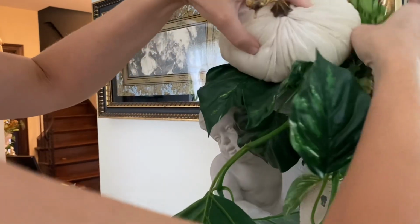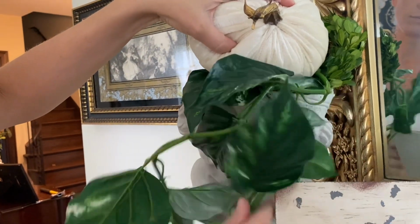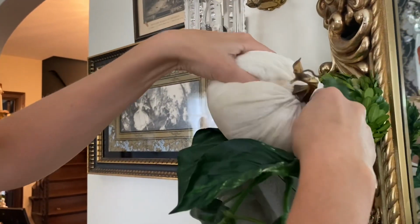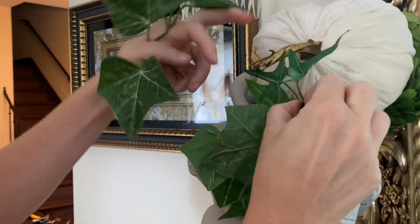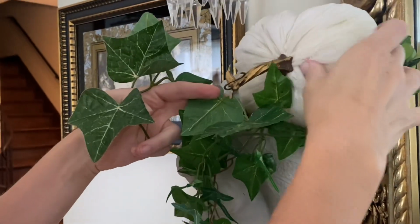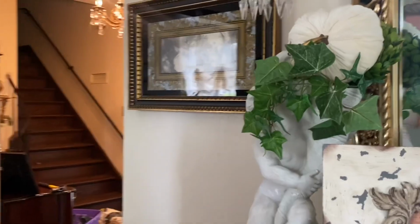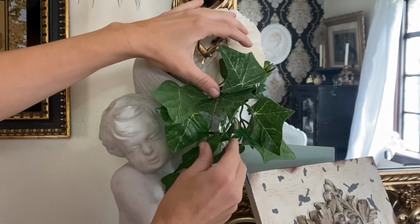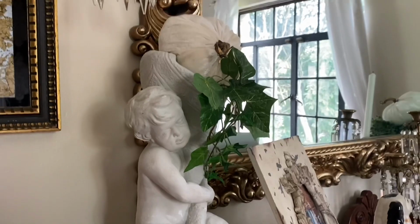I love to use what I already have, and that means that if you're a statue, you are going to hold a pumpkin. So this is greenery that I have thrifted, and I'm really big on picking up different pieces throughout the year and putting them away because I know I can always use them for fall or Christmas and just giving it that different texture, fullness. And so here I am layering pumpkins and ivy and using my statue as the base. I love the way it looks.